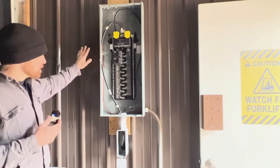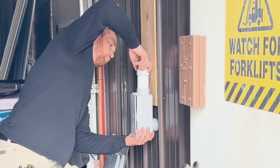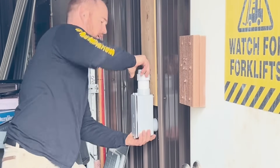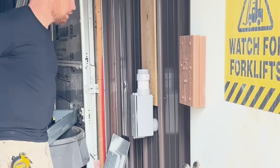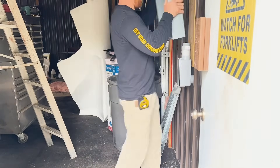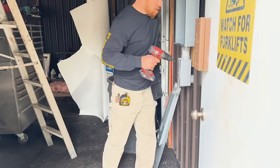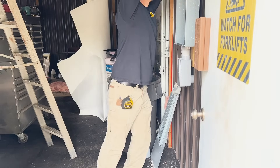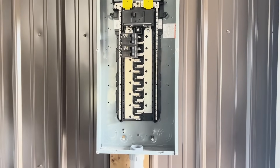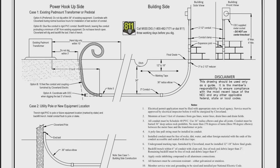Same thing for the panel box inside your garage — there is no code on exactly how you screw it to your wall. You can screw it directly to your metal or use the one inch board like I did on the outside. Just make sure it is up there good; you don't want it ever falling off. I do know you don't want your main shutoff any higher than six feet. I have the complete diagram of how all your PVC should be run, with all dimensions — I'll put it on screen so you can screenshot it.